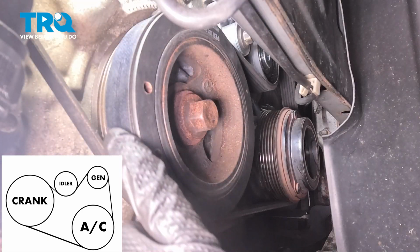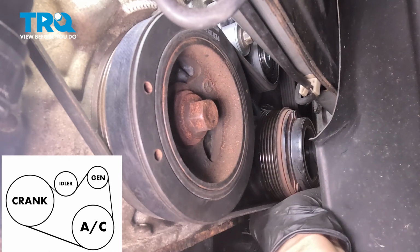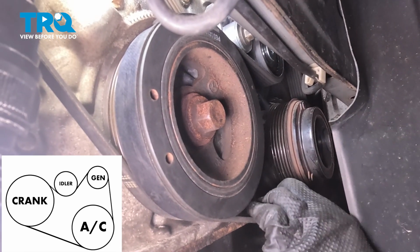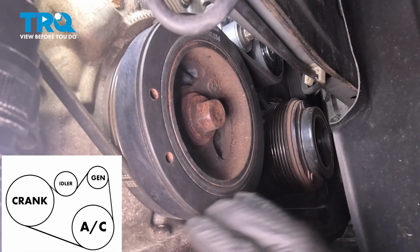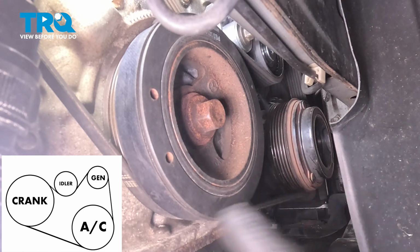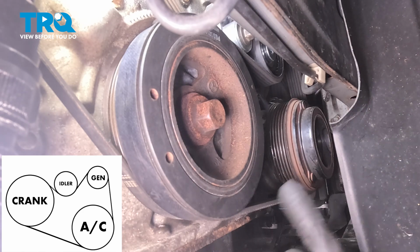Now you want to visually inspect the belt and make sure that it's sitting flat on all the pulleys. It's on all the ribs. It looks perfect on the alternator. It looks good on the AC. Looks good around here. If it's off a tooth, or obviously more, that would be very bad. When you start the engine, it'll actually cut through the belt, and if it starts flying off of here, that would damage anything else that it catches in the way.